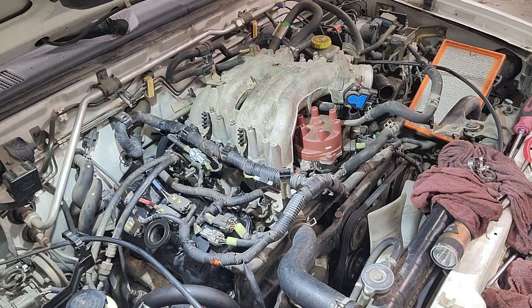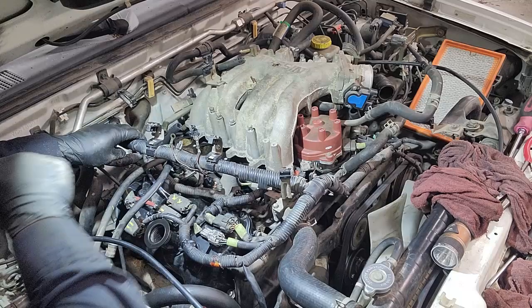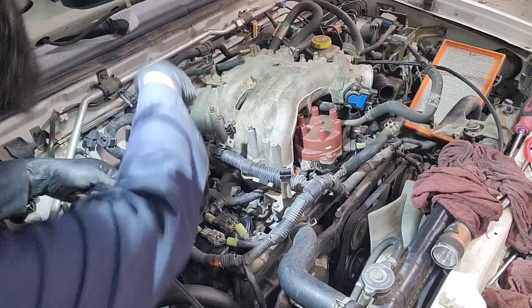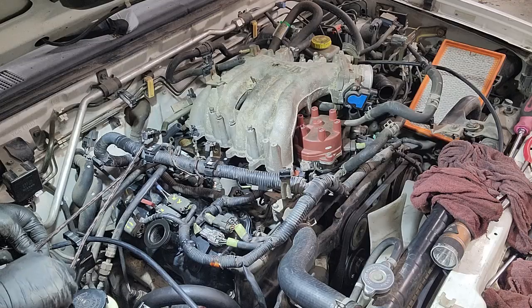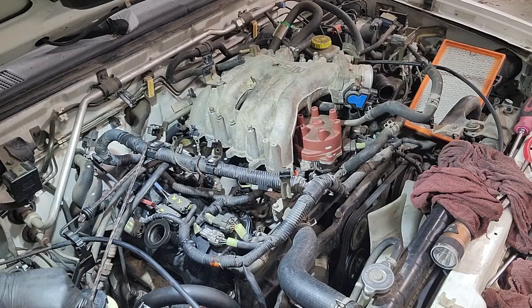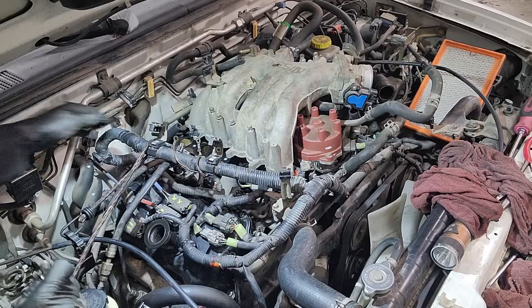One of the hose clamps fell. This is where a magnet definitely comes in handy. And I need something to hold that cable. I found these bungee straps to be extremely helpful, especially in situations where you need cables out of the way. It just frees up your hand and allows you to do what you need to do.